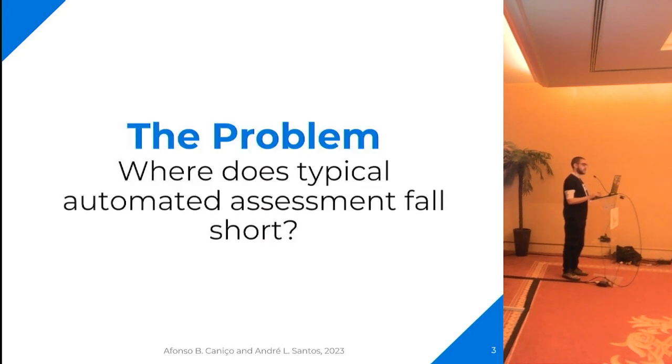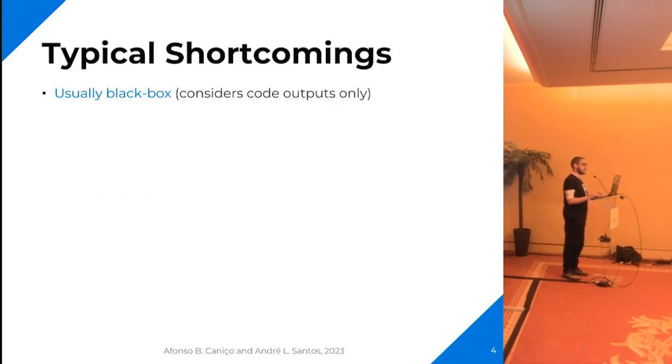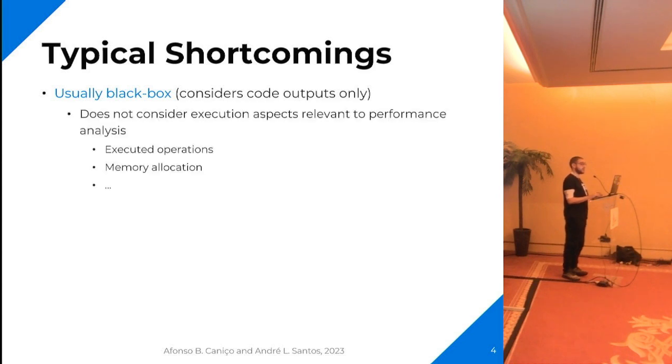So the main goal of our work is to identify and tackle one of the problems with automated assessment of assignments at introductory programming levels. So what is this problem that we think we've identified? It's that usually, when you're evaluating students' assignments in an introductory programming class, you do it in a black box manner, which I assume everyone's familiar with, but if anyone isn't, that means the assessment only takes into consideration the outputs of the code. And while that works for a lot of implementations, we feel that for students it might not be descriptive enough to gauge what the errors in their code were in a straightforward way. It really doesn't take into consideration many aspects that could be relevant.